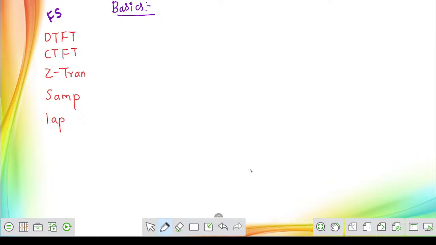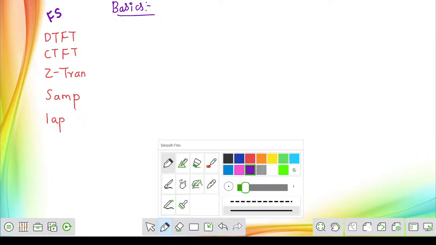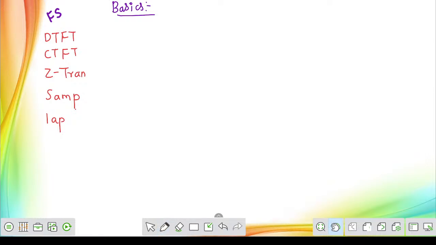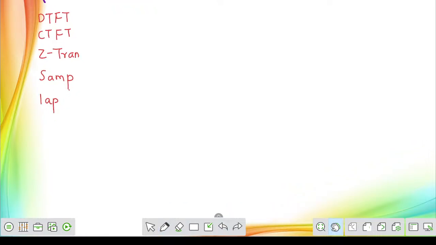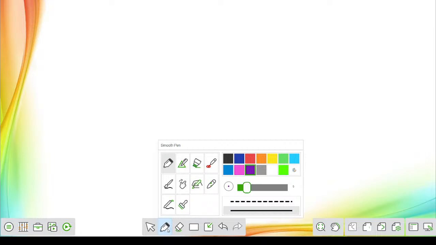But before that, in the last class, I told you that we left one small portion in Laplace transform, that is region of convergence. The region of convergence in Laplace transform is similar, the same thing as we have discussed in Z transform also, but still there is a slight minute variation. Let us see how it varies from the basics, from Z transform. This is a revision class. Hope you all already studied these things. I will just give a small intro.